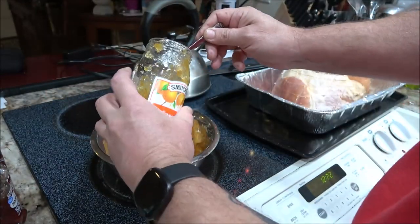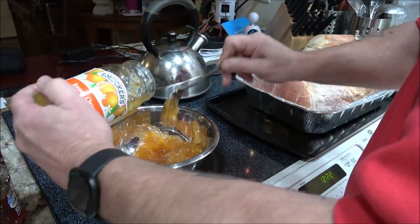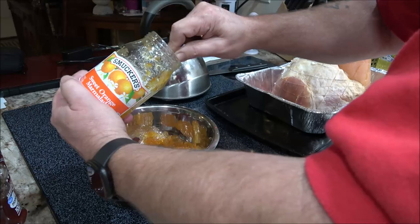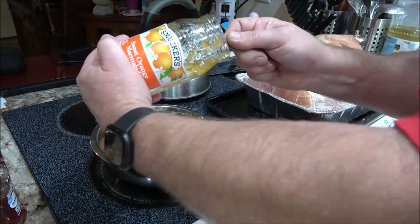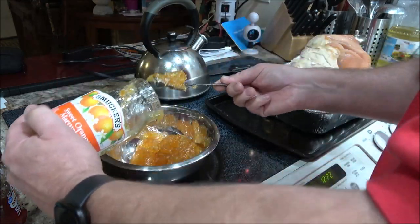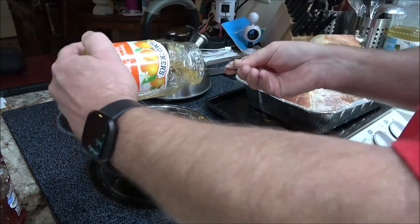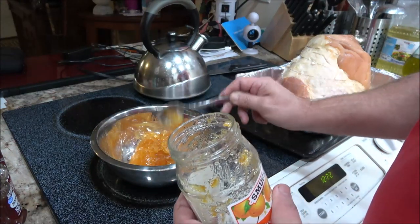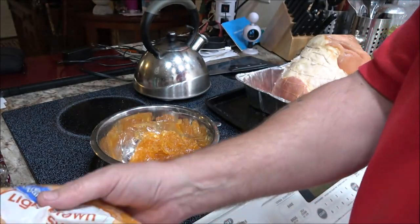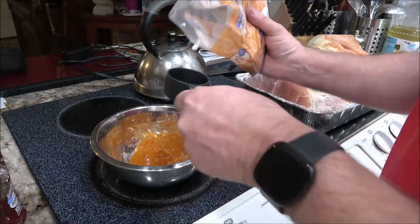Like I said, I've never done this because this is not my recipe, but he swears by it so I'm going to give it a try. If you guys don't know, he does a food channel - it's called The Wolf Pit. He tries different things and shows a lot of different recipes for budget meals and stuff like that. Now everything else is a quarter cup, so we're going to put a quarter cup of this in.